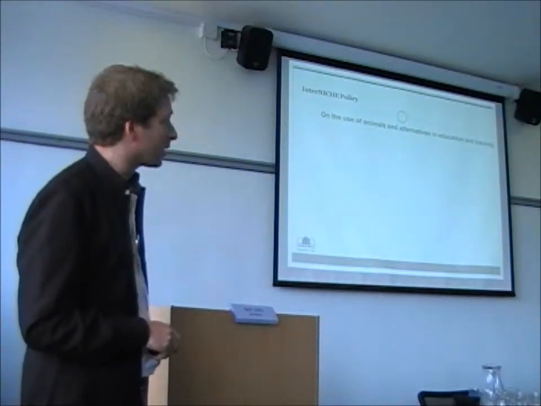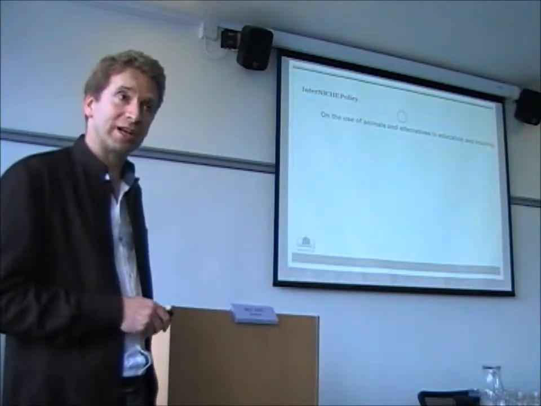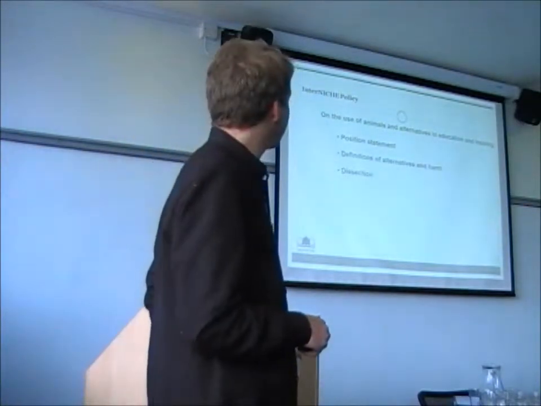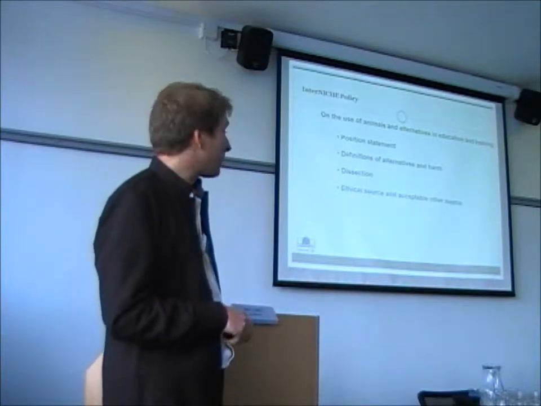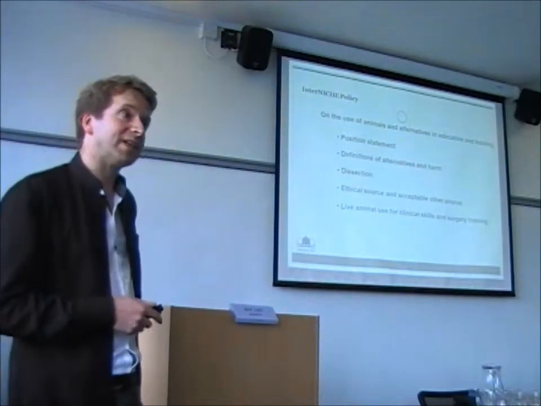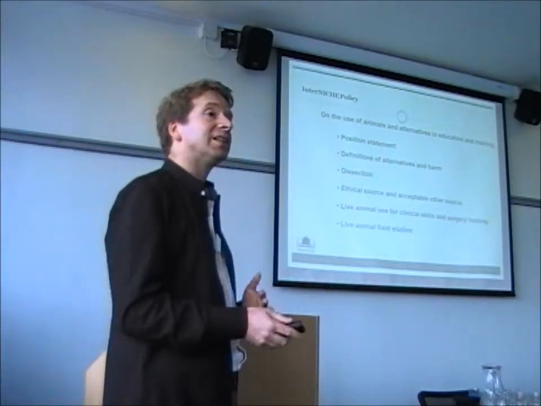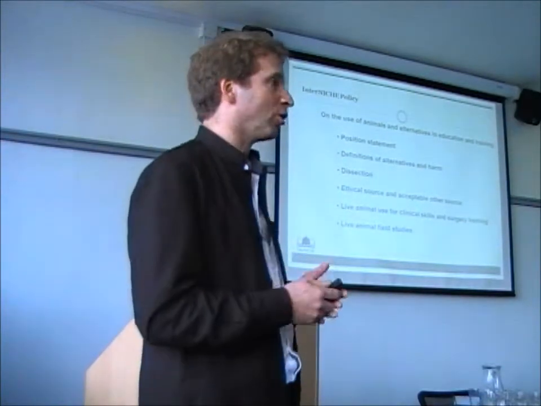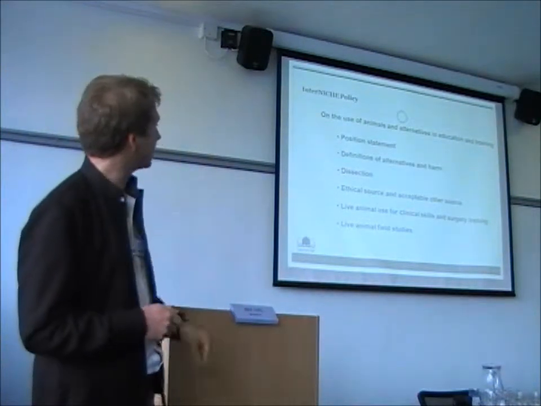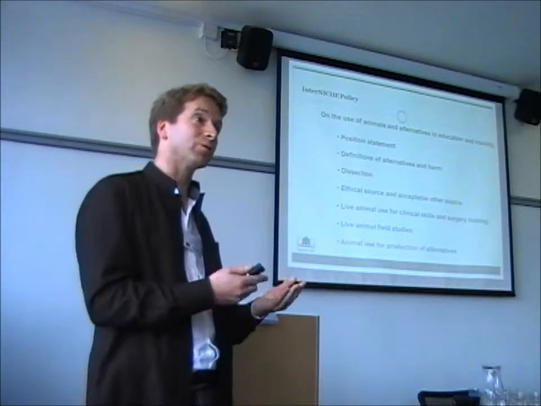We have a policy where all of this is explained in much more detail, looking at all the use of animals and alternatives within education and training. We have a position statement, definitions of alternatives and harm, our policy on dissection, ethical sourcing and other acceptable sources. Looking at live animal use for clinical skills and surgical training, when is it acceptable or not, according to us. And live animal field studies, when is it okay or not, according to us, to work with live animals in the field, for zoologists, for example. So this is where we go into more detail. Oh, and one more, animal use for the production of alternatives as well. That's also an ethical issue.